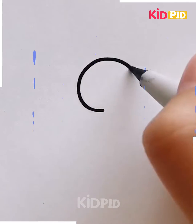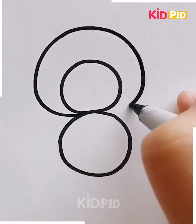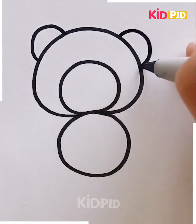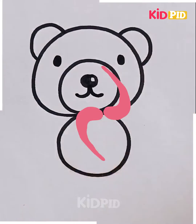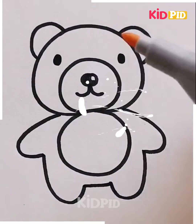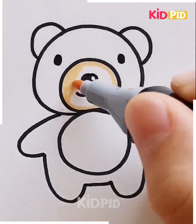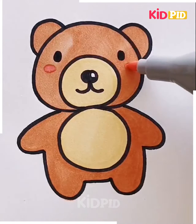Next we are going to make a teddy. Start by making the face and the body. We are going to highlight the face by making the ears, eyes and then we are going to make the nose and mouth as well. Then we're gonna proceed towards its body. After it's done we are going to start coloring it by using brown color shades and it is completed.